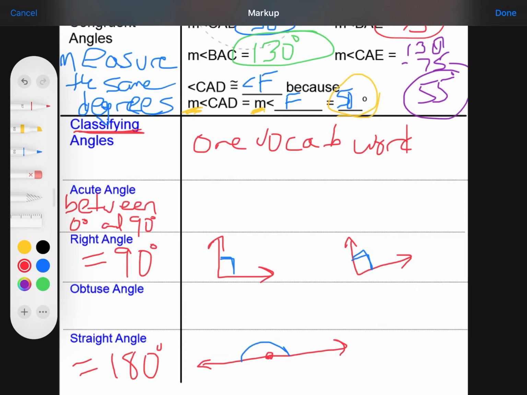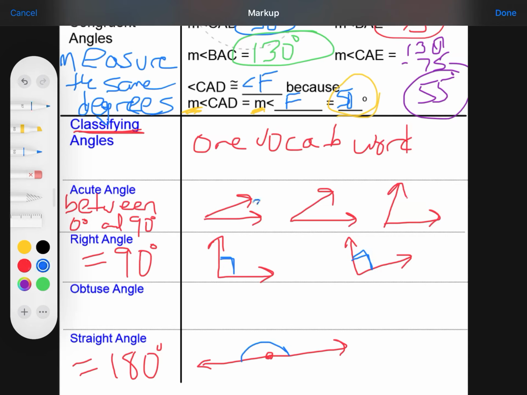When you start moving into trigonometry and you start talking about rotating around circles, sure, you can have angles that are less than 0 degrees and negative degrees, but not when you're talking about visual pictures. Acute angles will look smaller. They can look very small. They can look somewhat small. They can look very much close to 90, but not quite.